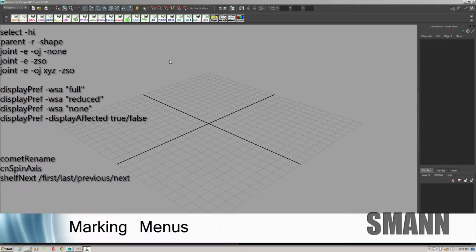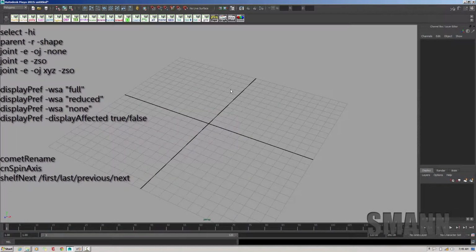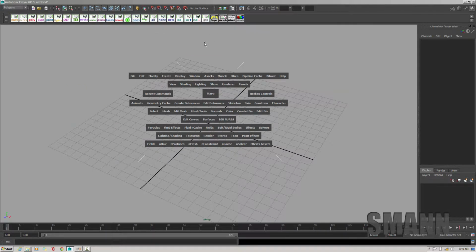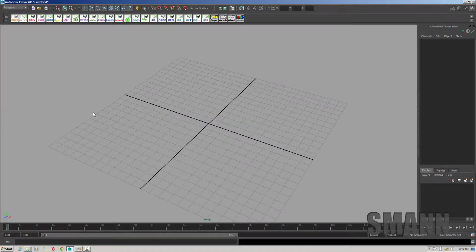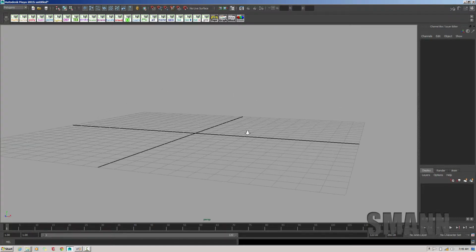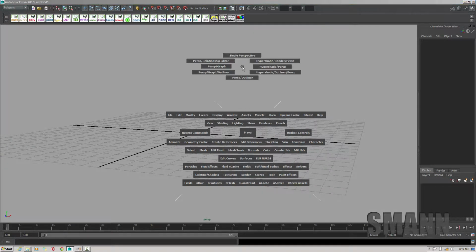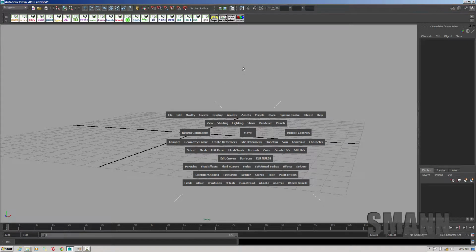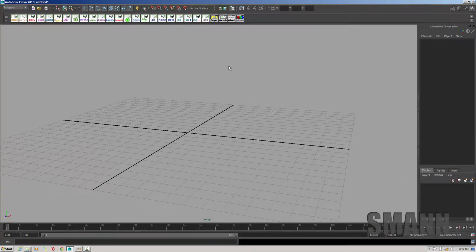So now I'm going to show marking menus. The marking menus that I adjust are the ones in the hotbox. By default, you have left, middle, right mouse button in the north, south, east, and west areas. And this is another one of those things that I think maybe Autodesk did on purpose, or Maya did on purpose, to say, hey, some people are like, why do I have all three buttons, it's a waste. I could use a different button for each. That's what I do. And you have the center, of course.